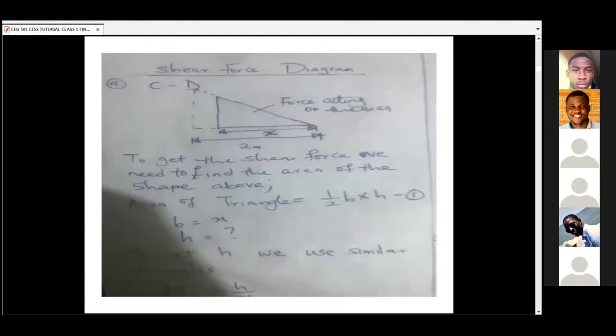Now for the man's method, normally when we started learning shear force and bending moments, we just considered the two ends, that is point C and point D. Once we knew the values at those points, we just connected them straight. But what if we are to find the shear force at the middle, or three quarter, or one quarter, at different points in that span? That's where this method comes in handy. So we are starting with the span CD.